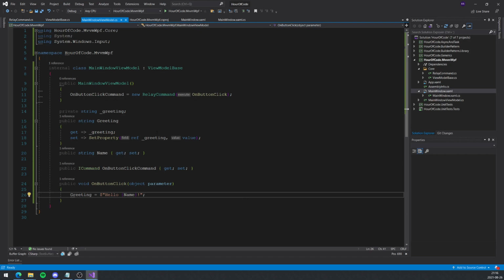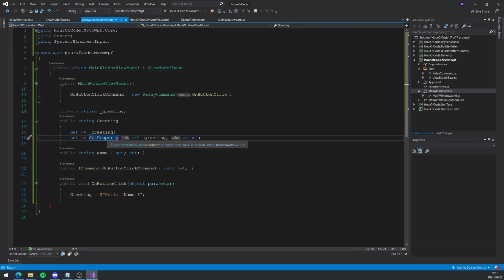The beautiful thing about doing this is that your view model is entirely testable, right? This is just a normal class. In my case, inheriting from view model base, but there's nothing fancy going on here. This is testable. You can create unit tests for this to make sure that it works. You can even set up tests that verify your reactivity, that the notify property change thing gets fired with the correct values and stuff like that.